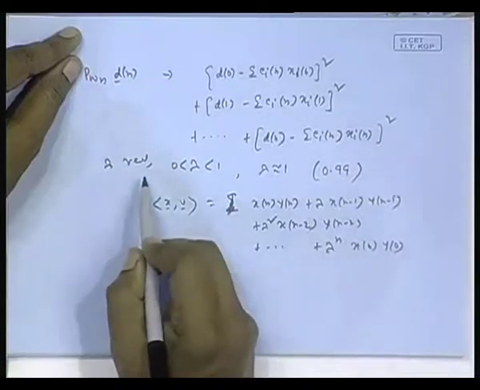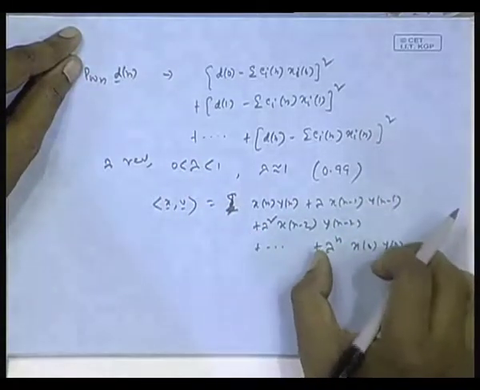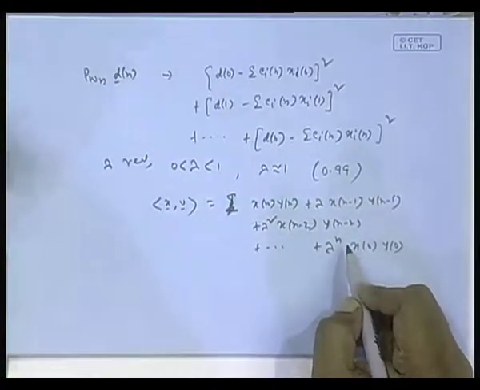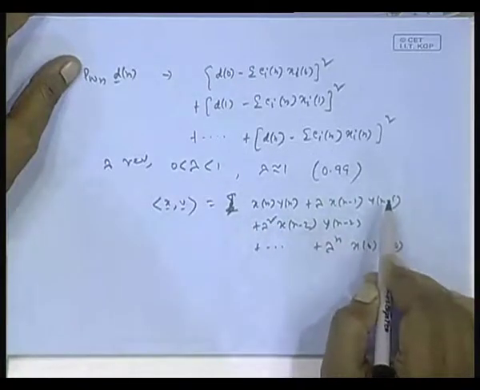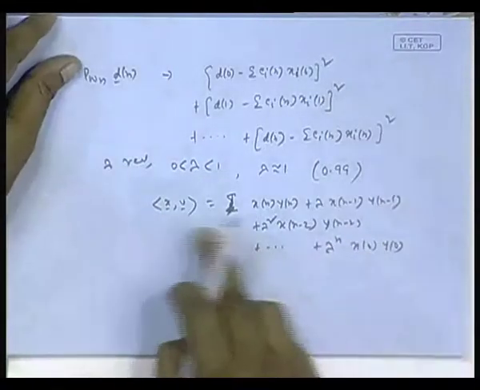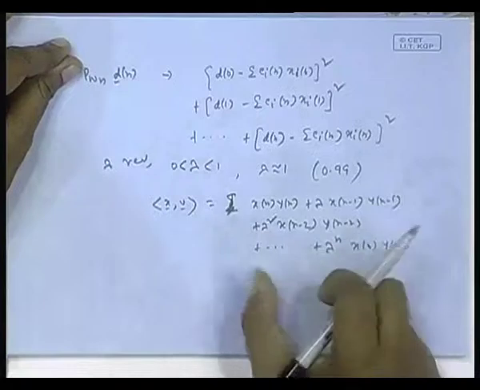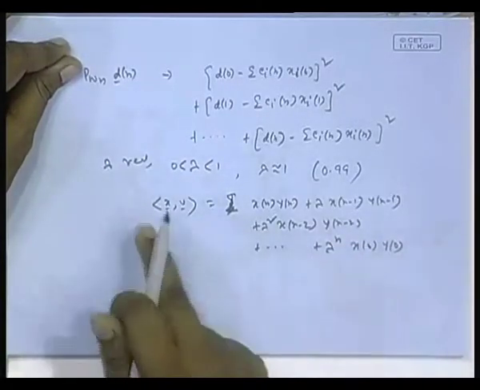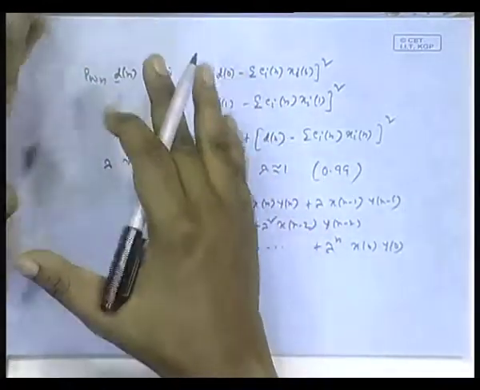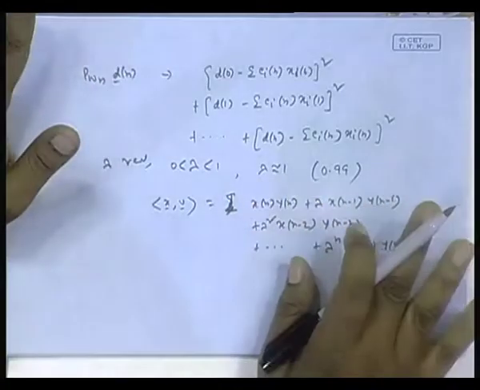Since lambda is less than 1 but very close to 1, say 0.99, you understand the oldest terms will be suppressed most, because lambda to the power n is becoming less and less. So, only the current few ones will be more dominant in this inner product. You can make it a variance. So, in the variance term also, only the current samples are more important, and it could be the error variance. In the error variance, it will be more localized, more focused on the current error samples than the ones at n equal to 0, n equal to 1, n equal to 2. First, you verify that this indeed is an inner product; it will satisfy all the properties.